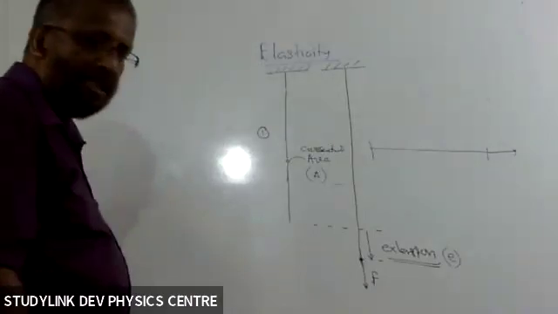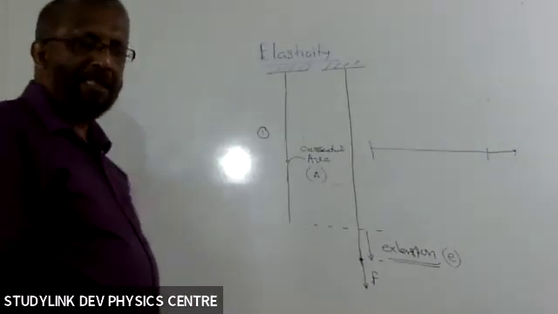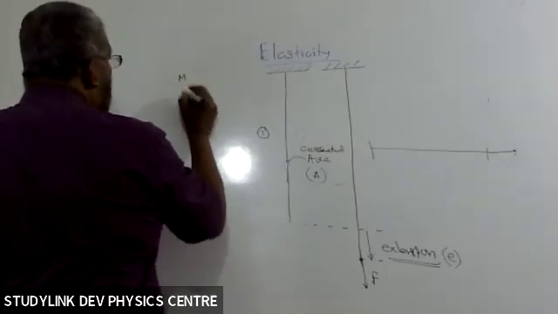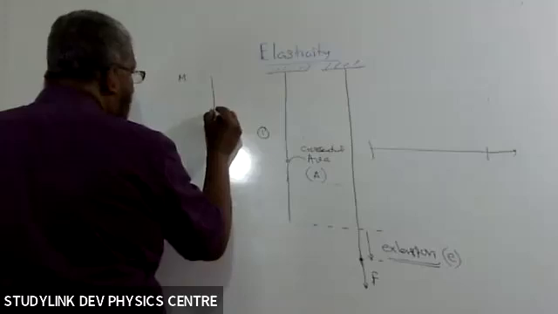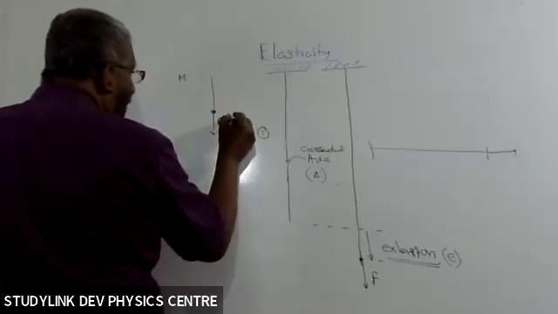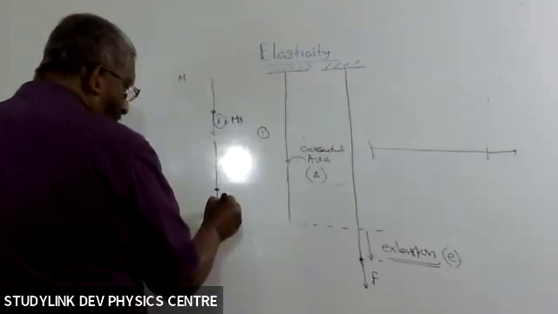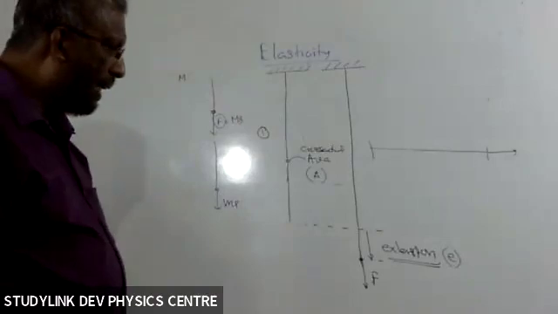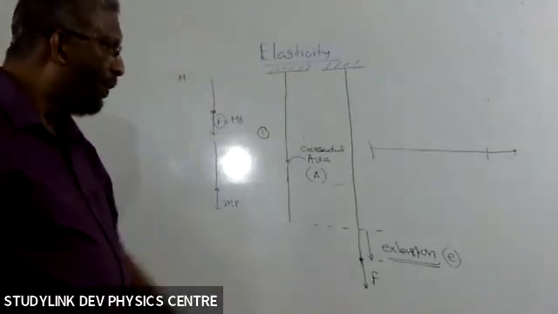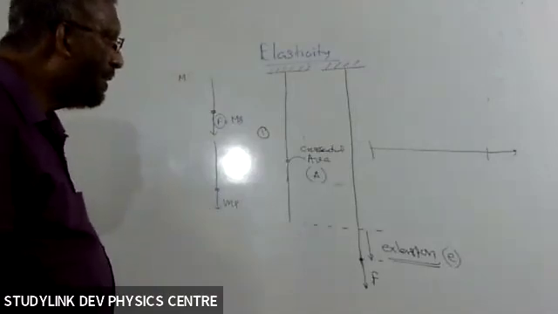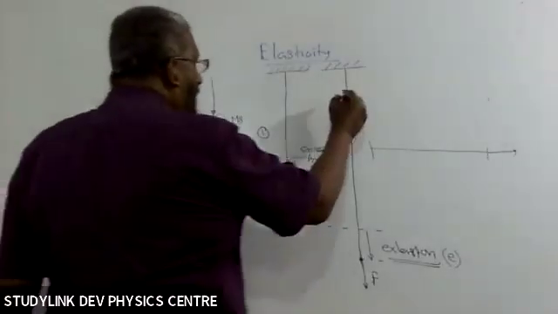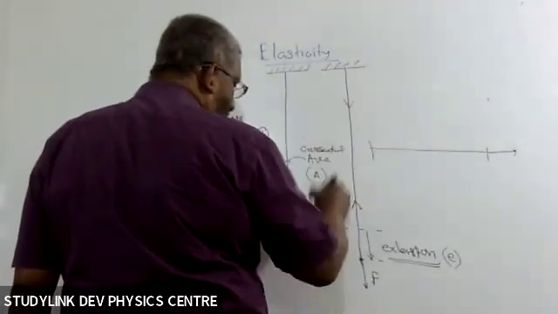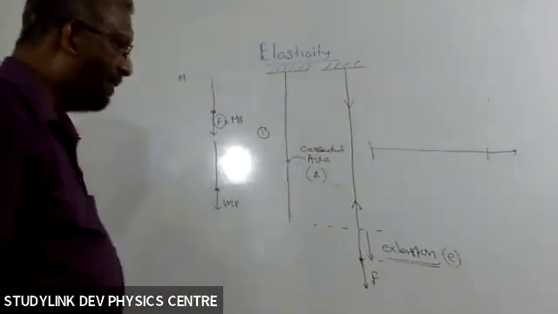If you refer to any book, in some books, without F, there is a mass suspended. Mass is suspended, so the force is then mg. So instead of this, they draw mg directly like that. That is also fine. But you can understand the other one. When a force is given to a string, there is a tension the wire gets.